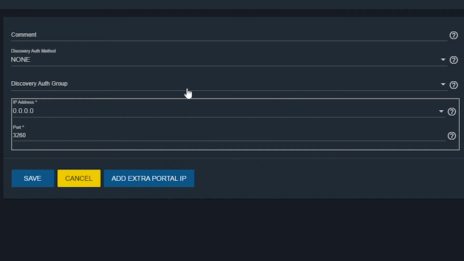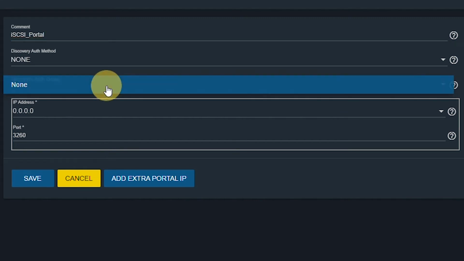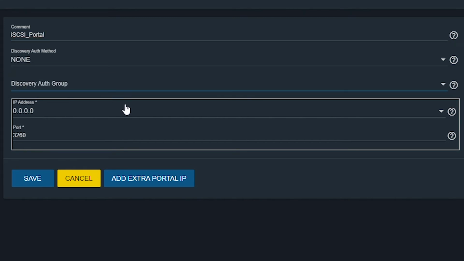In the comment, I will type iSCSI_portal, and for discovery authentication method none, discovery authentication group none, for IP address 0.0.0.0, that means any IP, and port 3260, and then click on save.